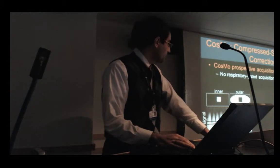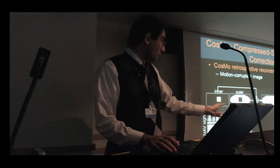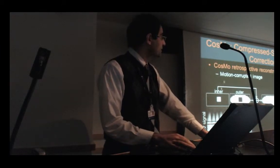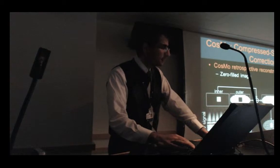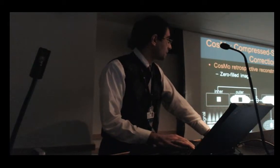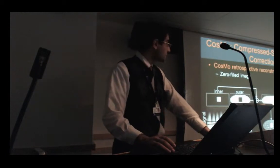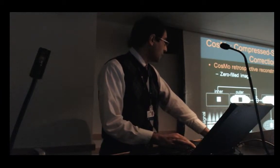So for prospective implementation of the algorithm, we went to the scanner and we changed the K-space profile ordering to acquire the center within the 5-millimeter gating window. Again, within the 10 to 20 heartbeats, we suppress the respiratory motion using the narrow gating window of 5 millimeters, and then we open up the gating window to accept the rest of K-space lines and to acquire the outer K-space region, which has a much smaller amount of energy. And then we add these two acquired K-space together to generate the semi-corrupted image. I call this semi-corrupted image because the center of K-space is acquired without respiratory motion, and the rest of K-space lines are acquired with the respiratory motion of the heart.